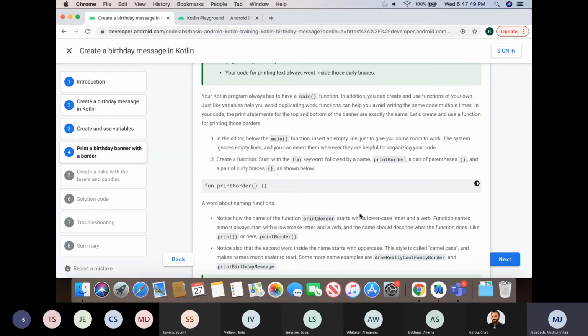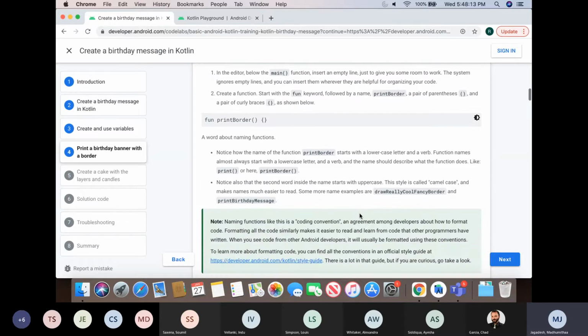Like before, main was the name of the function because main is where you would run a lot of your stuff. This time, since they want to print a border, it would typically be easier instead of having 2 print line statements. And the thing is, it's repeating, so it would be easier to just have it once, right? So we're going to create a function called fun print border, and it's going to work pretty similar to how main does.